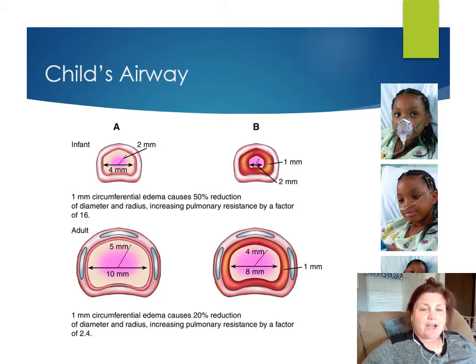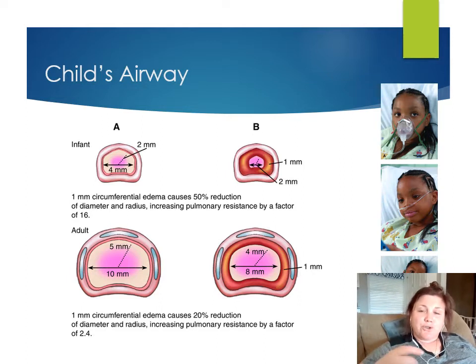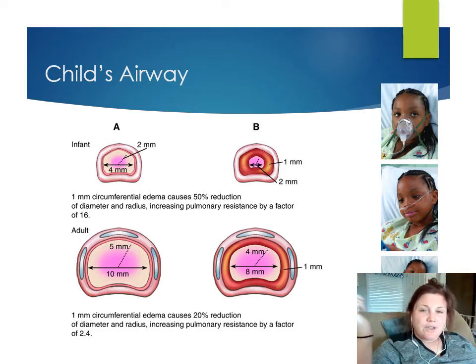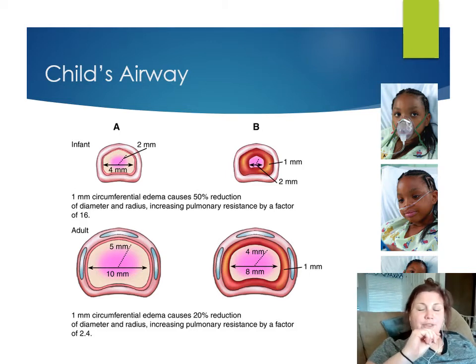The illustration is trying to demonstrate that when a child already has such a narrow airway and then you add inflammation or edema on top of that, you can see how drastically it reduces the airway for that patient. We'll talk about it again when we get to asthma further down the PowerPoint, but I would love to challenge you to take a minute, occlude your nose, hold your finger over your nose so that you're not breathing through your nose, and stick the straw in your mouth. Just one of your fast food beverage straws in your mouth, and try breathing in and out through only the straw.